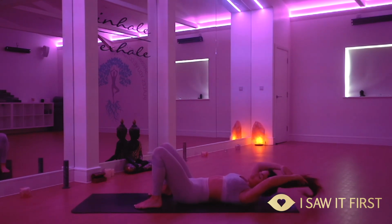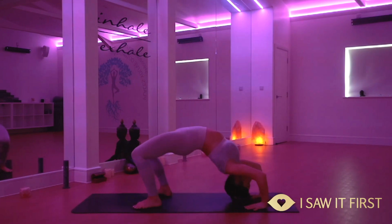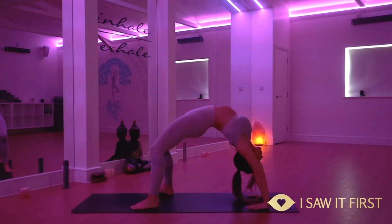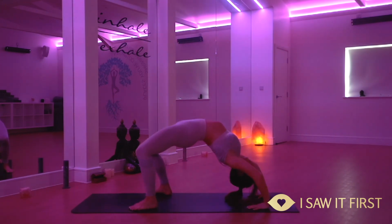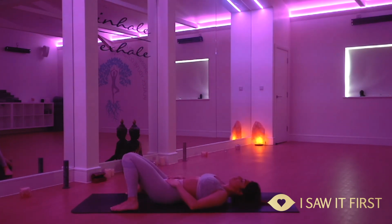Ready for round 2. Now those of you who want to stay in bridge, you can. Anyone wanting to come into wheel pose, taking the hands by the sides of the head, fingertips pointing towards the shoulders. Now we push up into our bridge, first coming onto the head, and then as you exhale, push the head off the ground, straightening the arms and lifting the hips into the sky. Wheel pose. Nice steady long breath, and as you exhale, tuck the chin in towards your chest and roll the body down. Let the knees fall into one another.